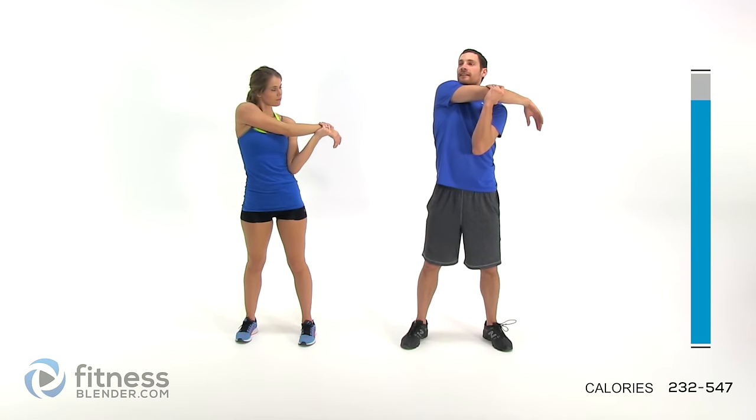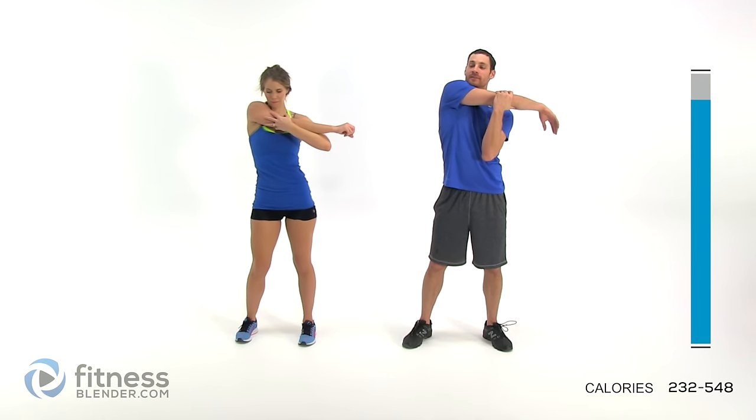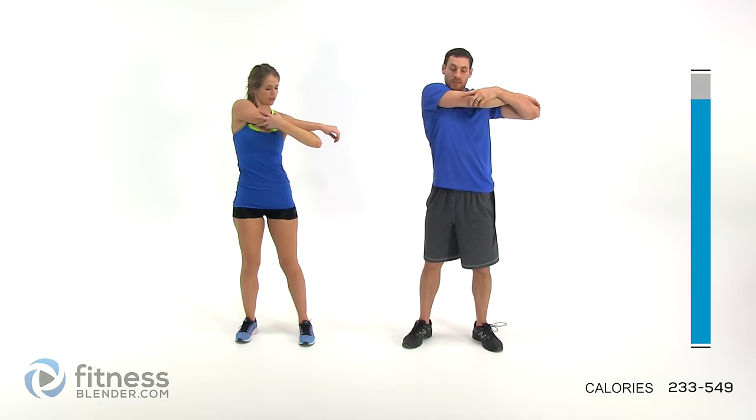Ooh, man. Trying to hold with my elbow up. Getting a good burn on that shoulder again. Let's try to keep that arm straight across in front of your chest as close as you can.